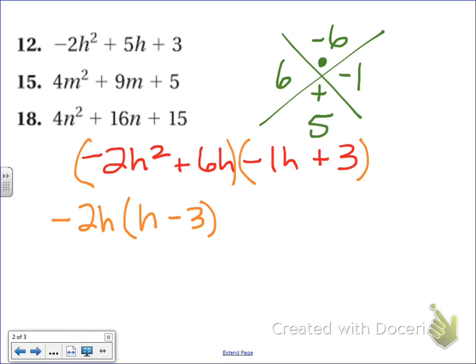All right, then I'm going to do the same thing over to my second parenthesis. I have negative 1 plus 3. So the only factor I can pull out is a 1. But again, I want the h to be positive, so I pull out a negative 1. So I pull out a negative 1, I'm left with h minus 3.